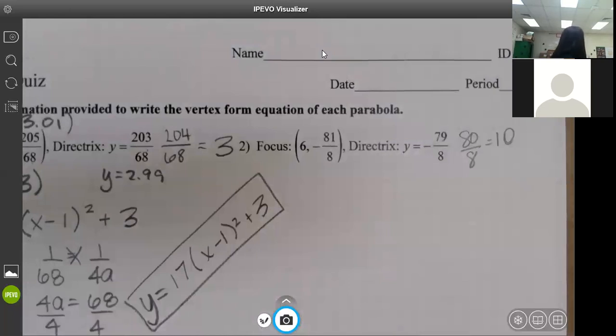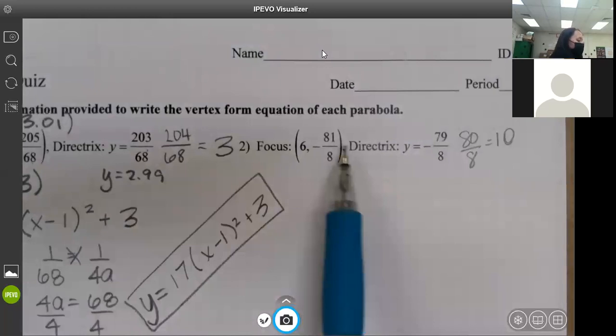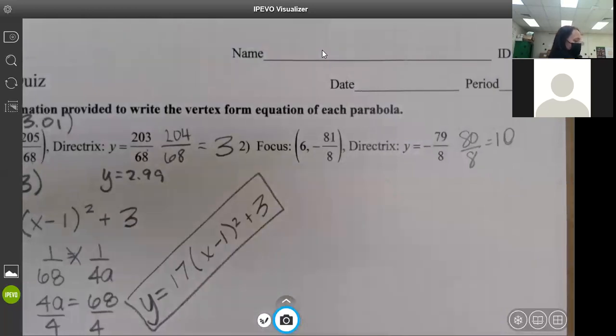Now you need to graph to figure out what that vertex is, and then do C equals 1 over 4A. How far is it from 81 to 80? 1 over 8 is going to be the number that you put right here beside the 4A. Does that make sense? Very good. It's the same thing. All right. So this is a quiz. I'm not supposed to go over any. I just wanted to make sure you had one with fractions so that you knew how to do it. Just follow it through the same way. Does that make sense? Very good.